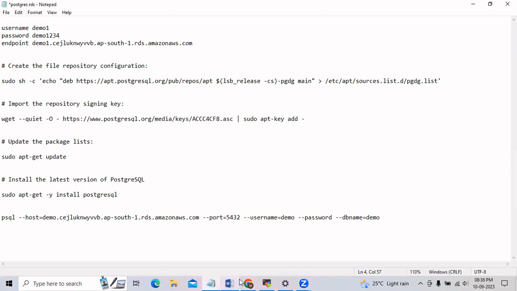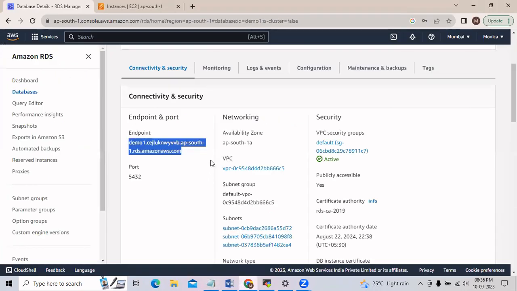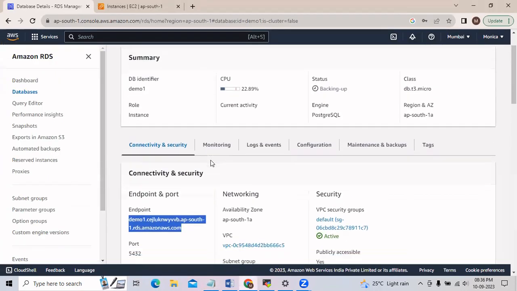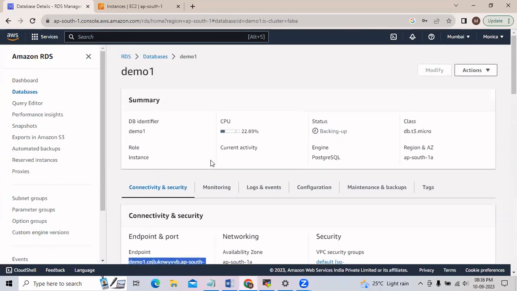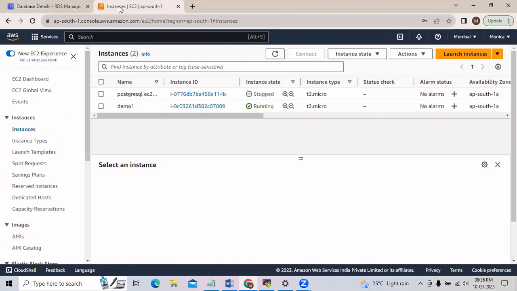Now we will check whether our instance is ready or not. Yes, it is also ready and it's running.